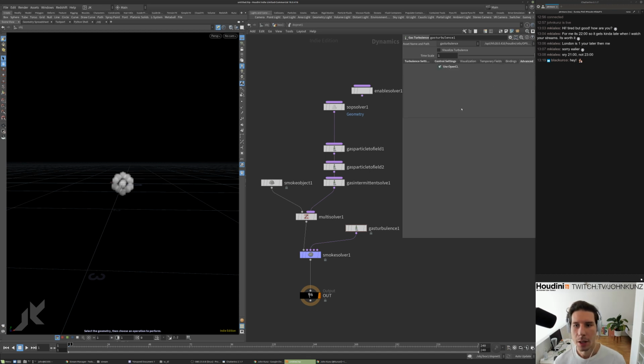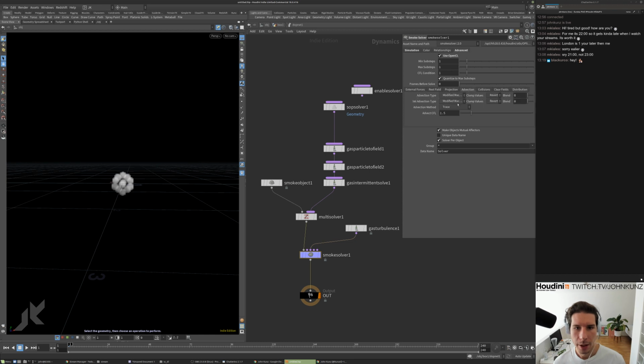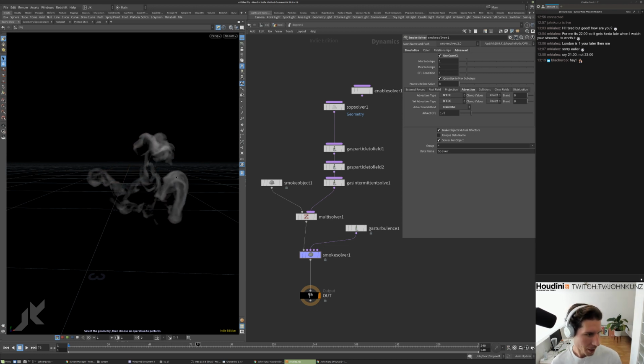And then I usually switch my advections up a little bit to go to the BFECC and the trace RK3. So sometimes those higher order advection models can preserve some sharpness or detail in the smoke.